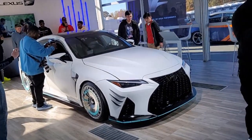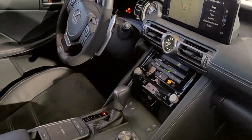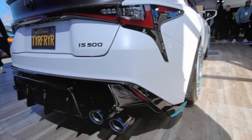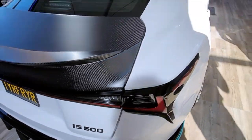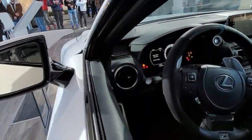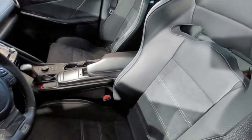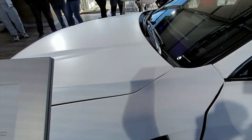Here we come across a favorite build of mine which actually showed up at Tsima this year. It's the Hiraku and Townsend Bell Street Performance IS500 — basically a launch edition IS500 with a whole bunch of different modified parts including TOMS and Apex-i exhaust system and a whole bunch of different 3D printed parts including fender flares, sidesteps, front lip, rear diffuser, and then you got Sabon carbon rear trunk and hood. Moving to the interior you can see the carbon Alcantara custom steering wheel and sparkle seats. Really impressive stuff. I'm going to move to the spec sheet so you guys can press pause and take a look at all the specs on this amazing animal.